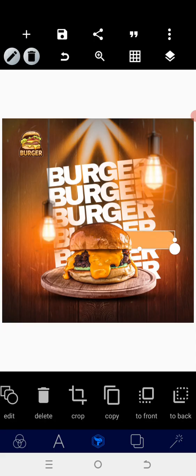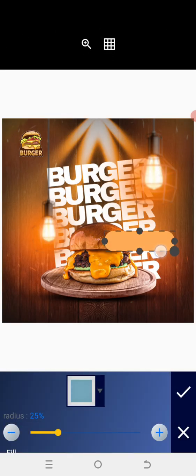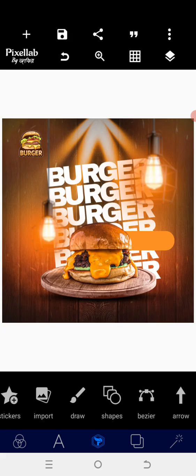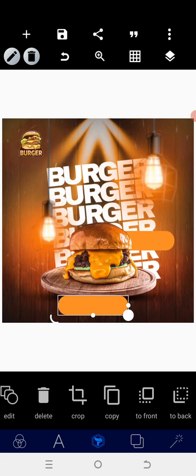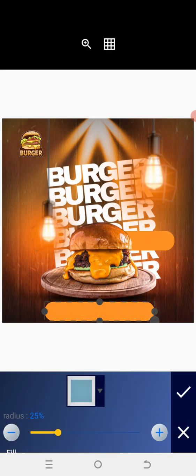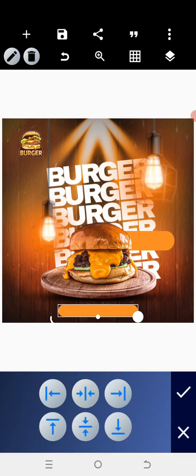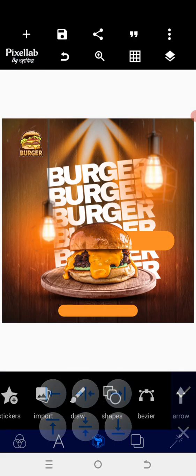You can make it more obvious than this, okay? So you go to the shape, just make sure it's more obvious than this. So increase it a little bit, position it just as this, then you have it around here. So the next thing is copy the same, bring it down here, go back to the shape, crop it a little bit, reduce the size a bit, still crop it a little bit, then you have it positioned around there, okay? Just position it around there. Then you are going to justify it to the middle.